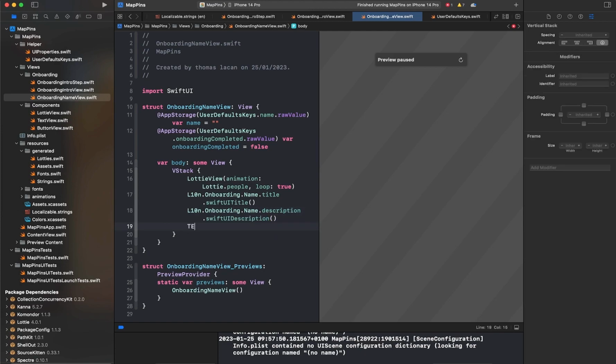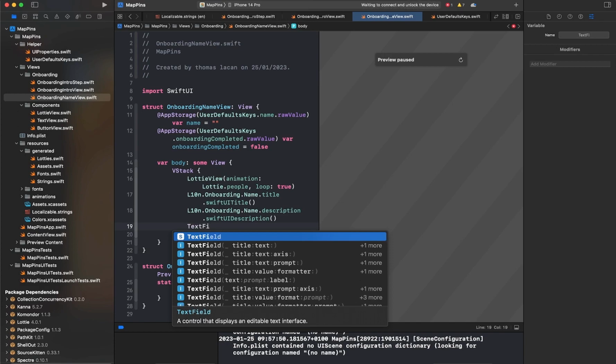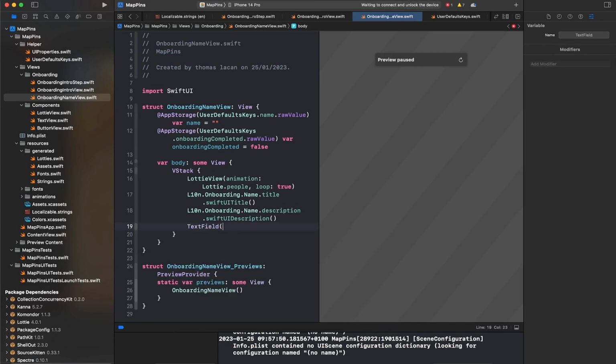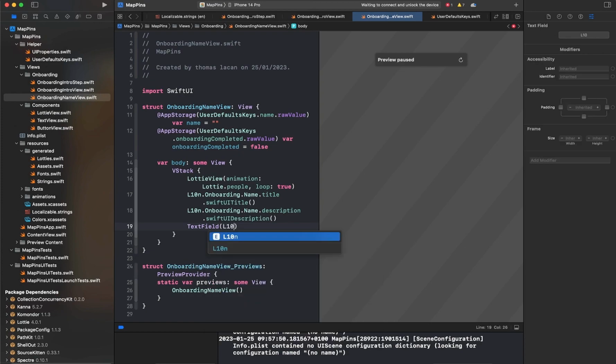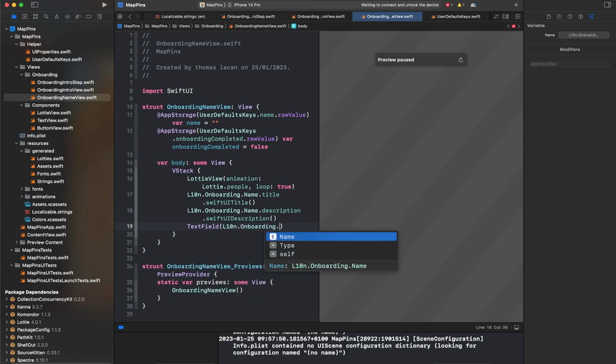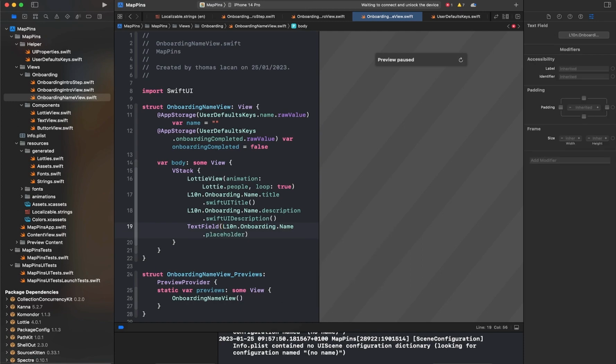Then I have a text field where I'm going to have the name. The text for the placeholder is onboarding.name.placeholder, and for the text value I'm going to use my name from AppStorage. It's a bit magic.